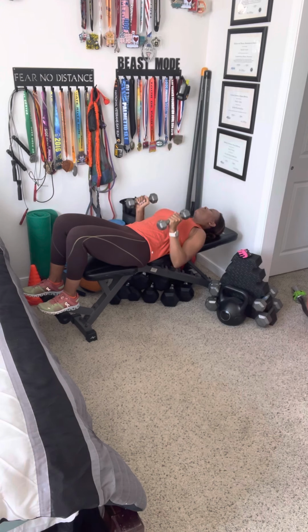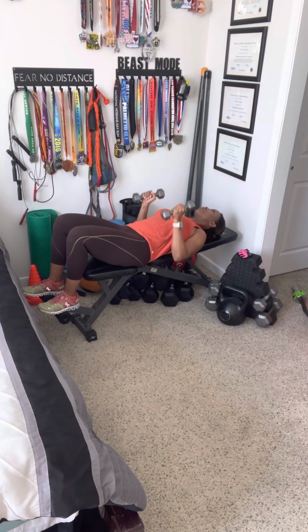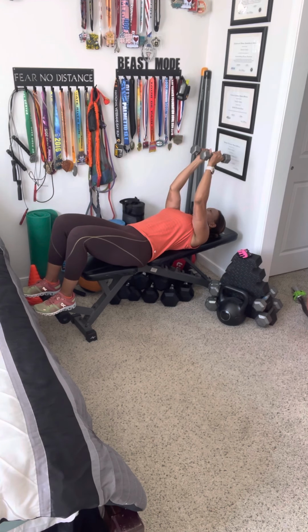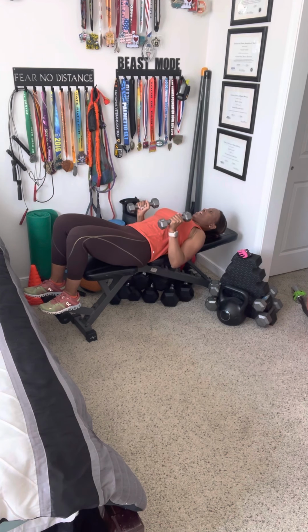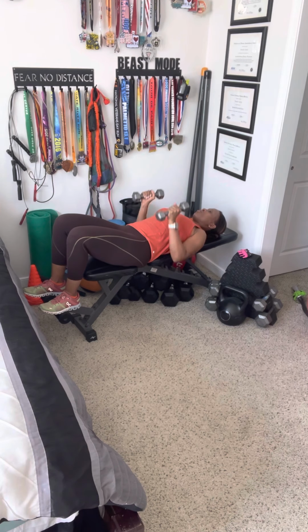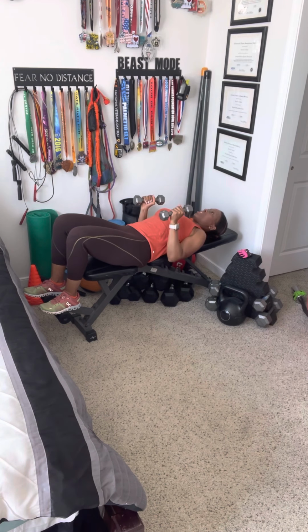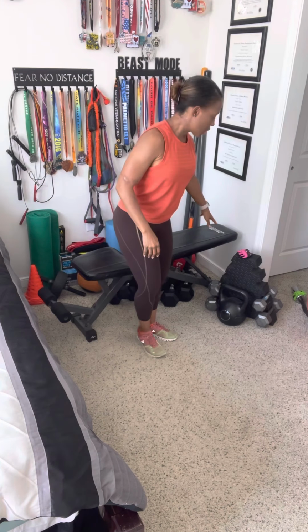You want to go at a faster tempo for these to get a really good burnout in your triceps. This is a narrow press. Brace your core. Dumbbells are overhead, but not really over your head, they're more over your chest, and you're just holding them steady and bringing them down. Elbows touch the bench, bounce up. Touch the bench, bounce back up. Narrow press. You're keeping a narrow space between the 2 dumbbells, palms facing each other, and bringing them down.